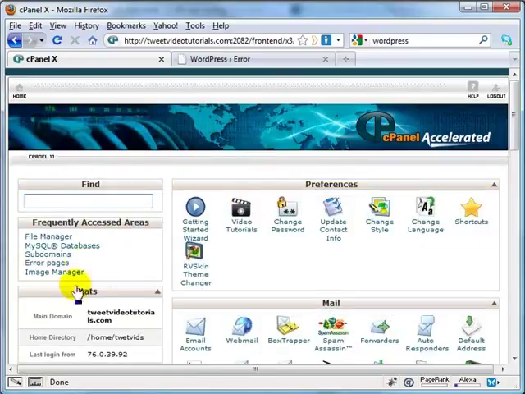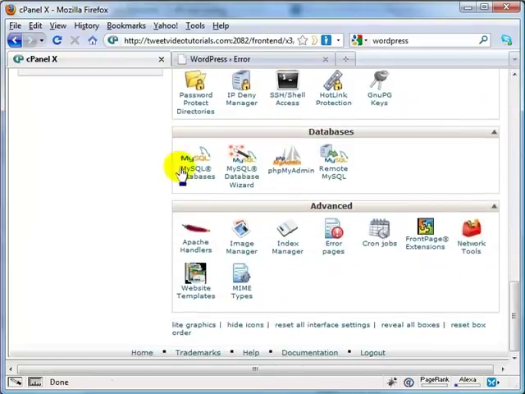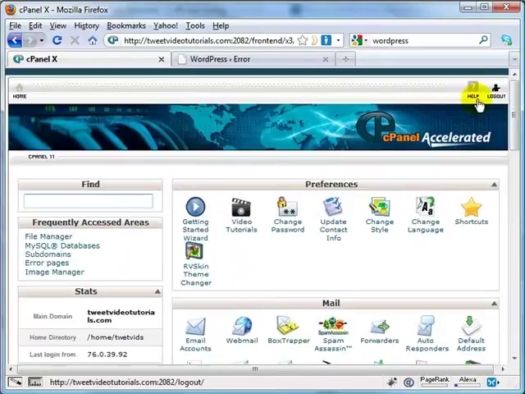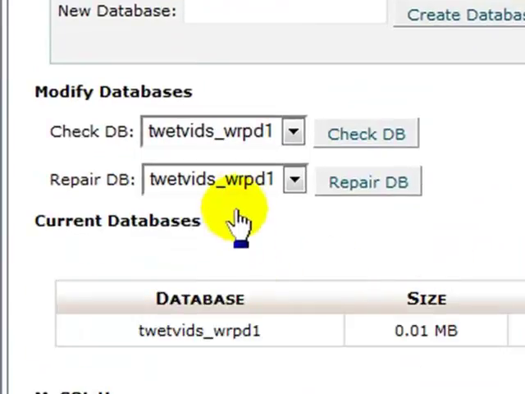And when we get back to our cPanel, we need to log into our MySQL databases, and you can just click here because this gives you an idea as to what you've been doing lately. You can either just click here and go there, or you can scroll on down to where you did before and click here. But we'll just use this one right here. So that brings us to our MySQL databases, and that's exactly it.